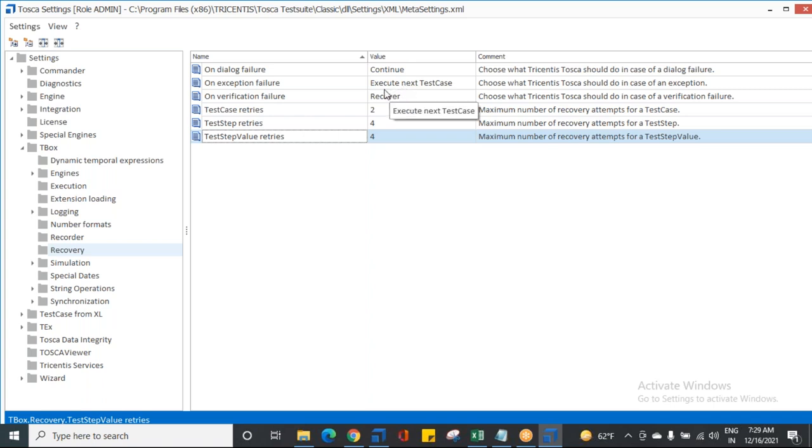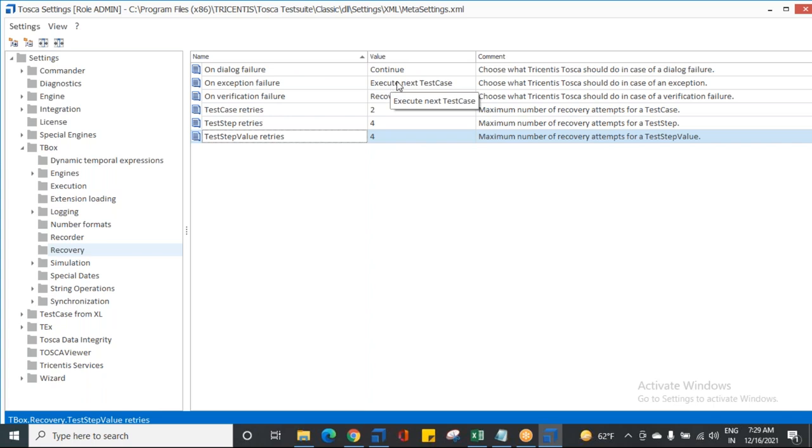Why? Because you might run 20 or 30 test cases at a single point of time. Suppose your test case is failing at the fifth test case, you cannot stop your execution only at the fifth test case due to some issue, right? First of all, let us complete all these 20 and then see what is the fifth test case having some issue. So if you set the value to execute the next test case, the current test case will fail and stop there, and it will start executing the next test case. Are the two options useful for you?